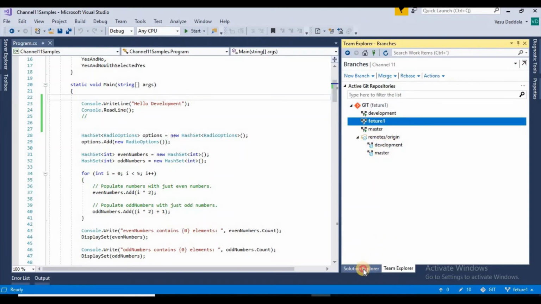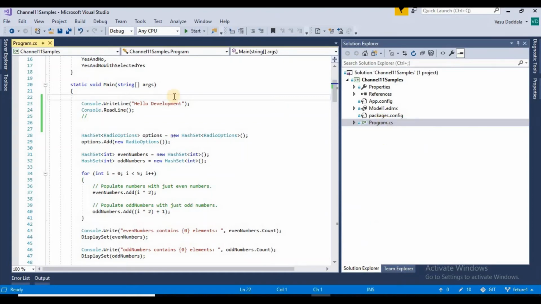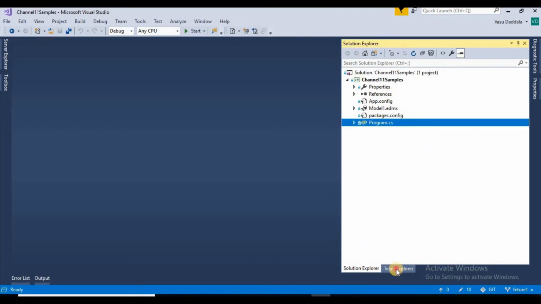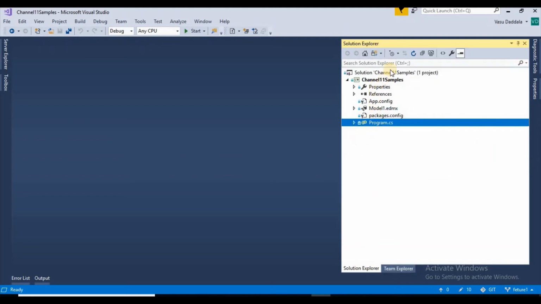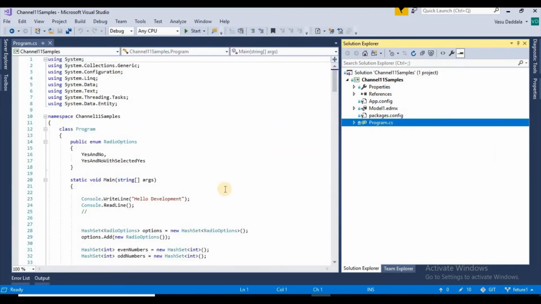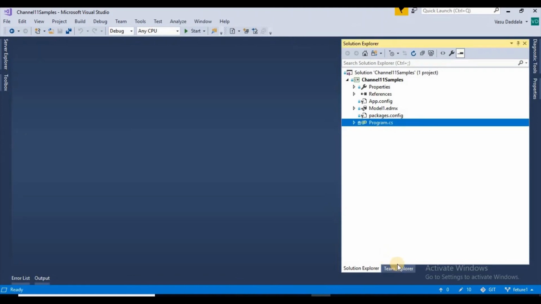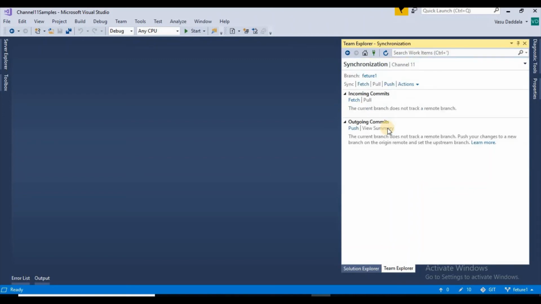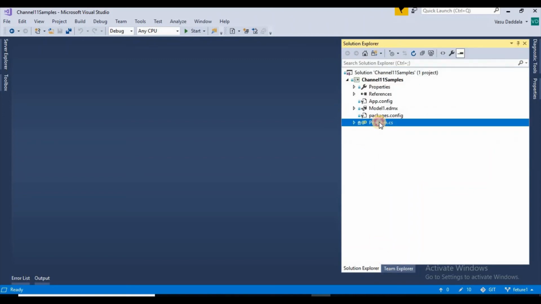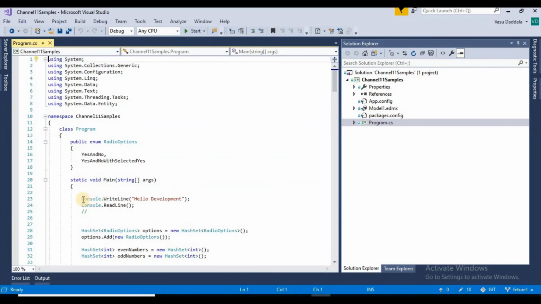If I go and open the code, since it has been created from my development branch, I can see the development branch code here.